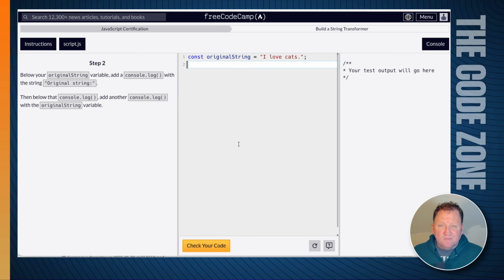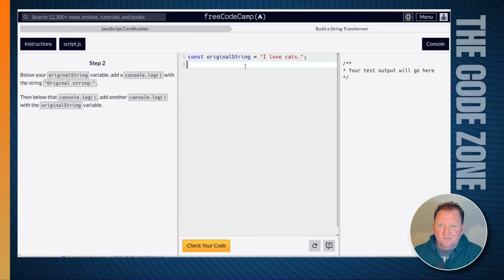All right, so step number 2, it says below the originalString variable, go ahead and add a console log with the string "original string". And then below that console log, add another console log with the variable originalString. Pretty simple here.